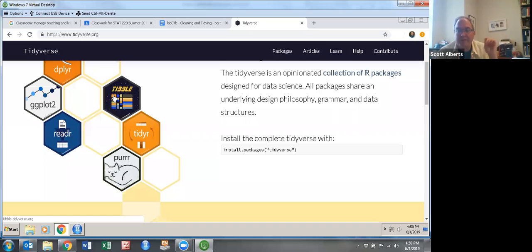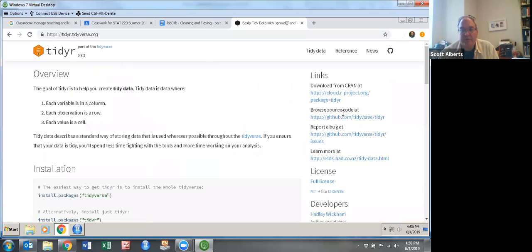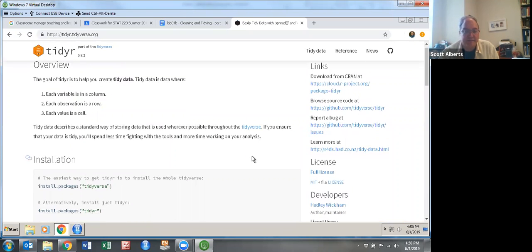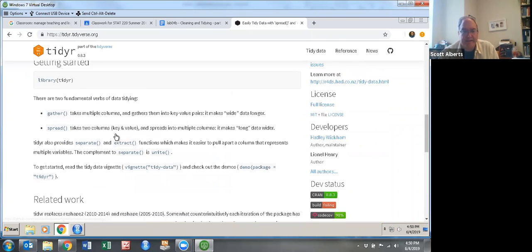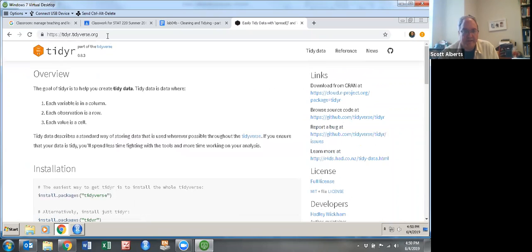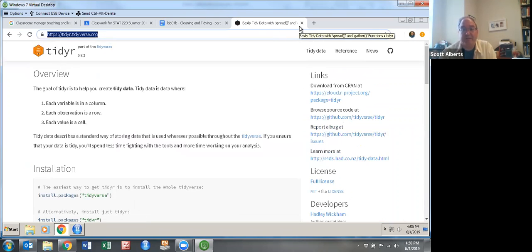I'll mention tibble is the package that underscores those tibbles, which are like tables, but have a few other characteristics that work pretty nicely for us. So anyway, if you want to know more about any of these packages, you can go in here. You can click over and find the cheat sheet from the RStudio page, and it does kind of give a quick summary of that. And of course, that's in addition to our textbook, which does have a nice introduction to all of the different features of it.